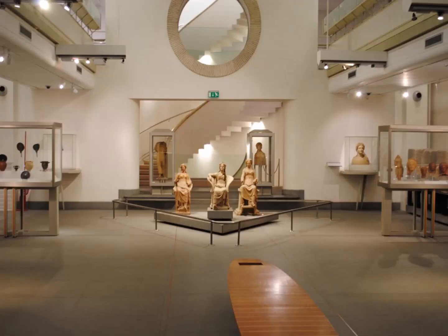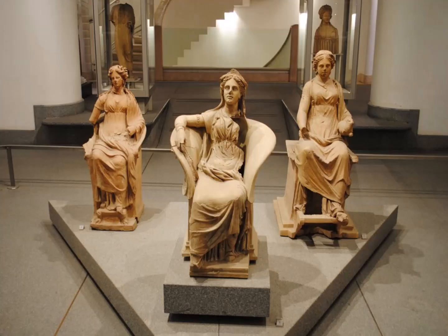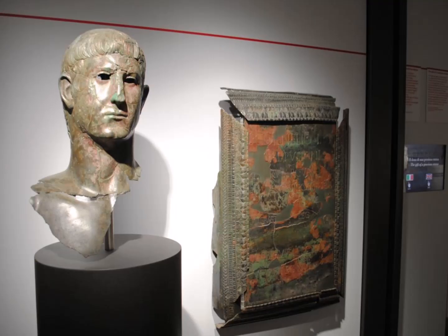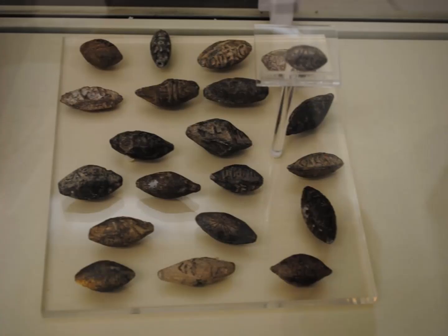Then as you turn out into the main room, you see this, way in the back there, this set of statues. So here we have a set of these 4 women. Then we wandered around, and you can see the cases, because they have lots of small objects in here. And then you come to this beautiful bronze, what's left of one of the statues of probably an athlete of some sort. And then we have a little bit more warfare stuff.